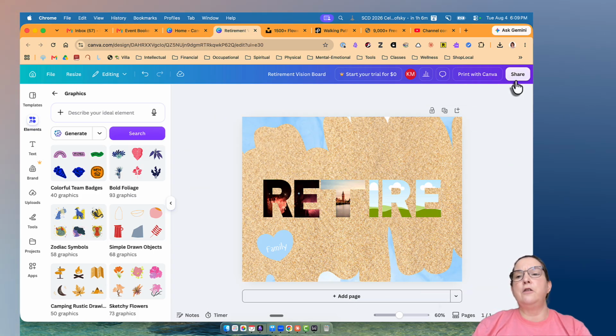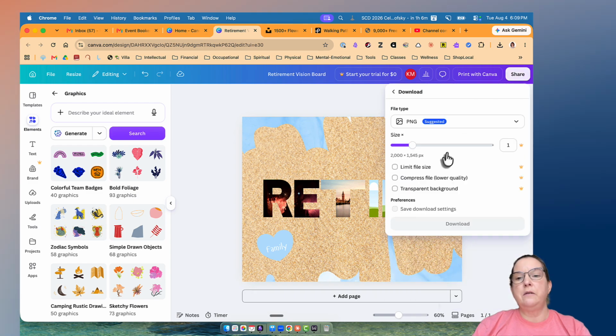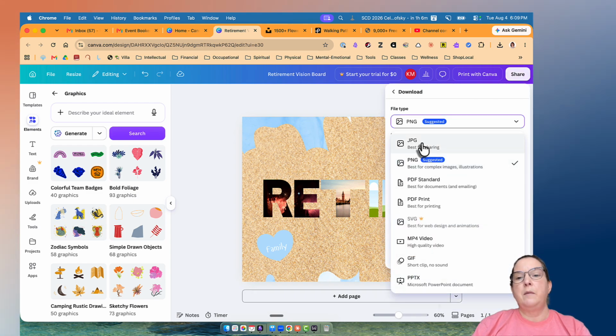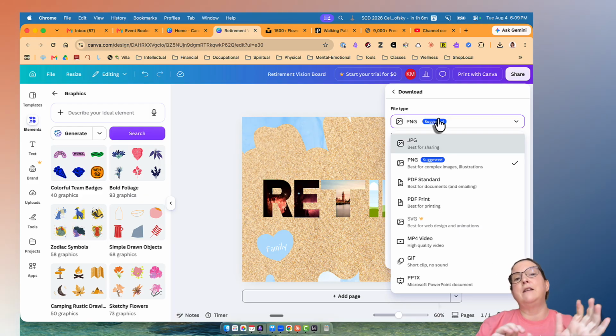The other thing that you'll want to do, if you do want to download it, is you can download to a JPEG, a PNG, or PDF. You can't do SVG unless you have a paid account, but these will take care of most of your needs. Or you can do a PowerPoint file. So if you want to download it into PowerPoint and then edit it in PowerPoint, you can do that too. You can do some of the fancy stuff in Canva and then do the fine tuning in PowerPoint. If you're more comfortable with PowerPoint, that's also an option.